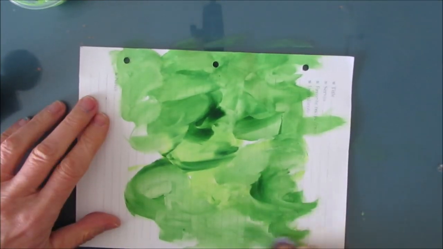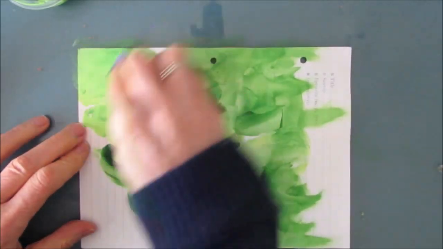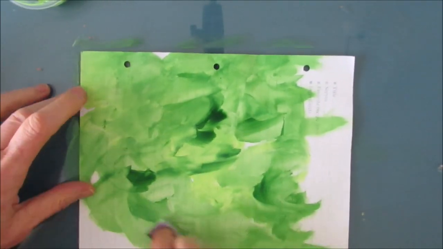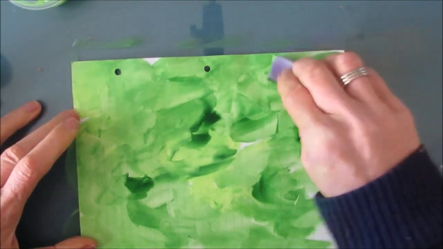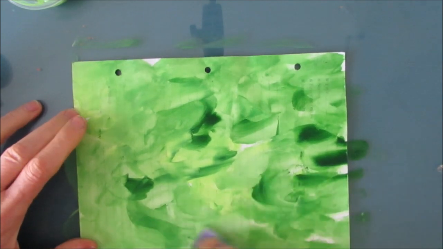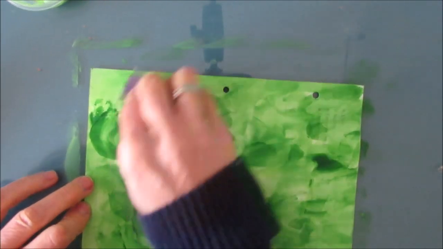I'm adding texture and variation by putting this on messily but that's going to add interest to your page. I'm using a makeup sponge because it has gesso. The paints blend quite quickly and I do want to get some darks and lights.